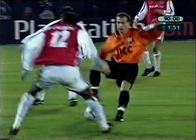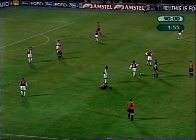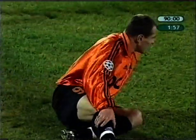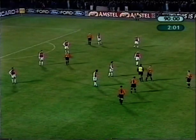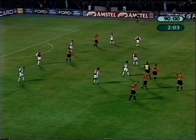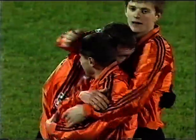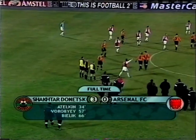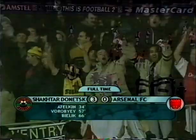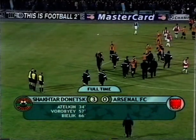Baccarat. Zubac with a turn, he's caught by Loren. And that just about played the two minutes of injury time, and Shakhtar Donetsk won't even have time to take the free kick. The referee picks up the ball and Shakhtar Donetsk pick up a place in the UEFA Cup at least. For Arsenal - never mind - they knew they were already through to the second group stage of this season's Champions League. They haven't got out of the first group phase with a bang. It's finished Shakhtar 3, Arsenal nil.